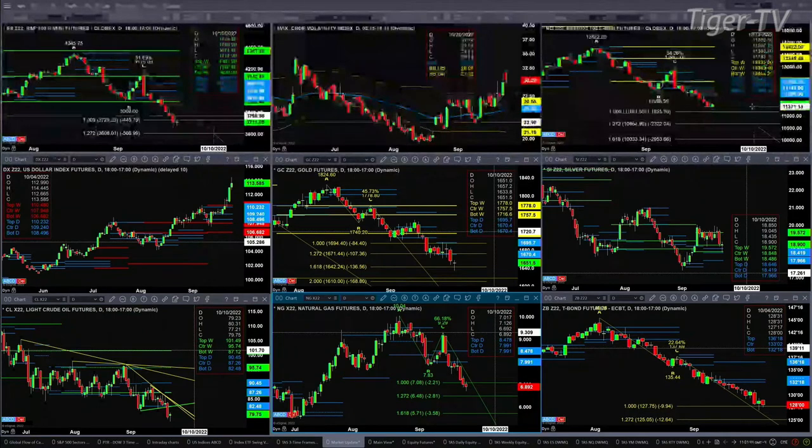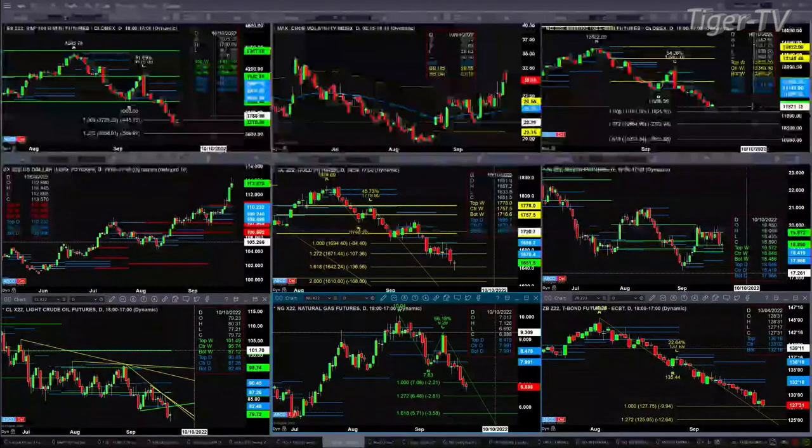If you take a look at the US dollar index, that is on fire, but that's due to the other currencies failing out there. So we'd have to go take a look at those in detail, but there is no topping signal inside the US dollar index as we speak right now. Gold has an A to B equals CD to downside. Today, I believe, is bar number 9 of a TD9 count. We'll have to look during the show. It's either today or Friday's session. So that too should get ready for a counter trend move.